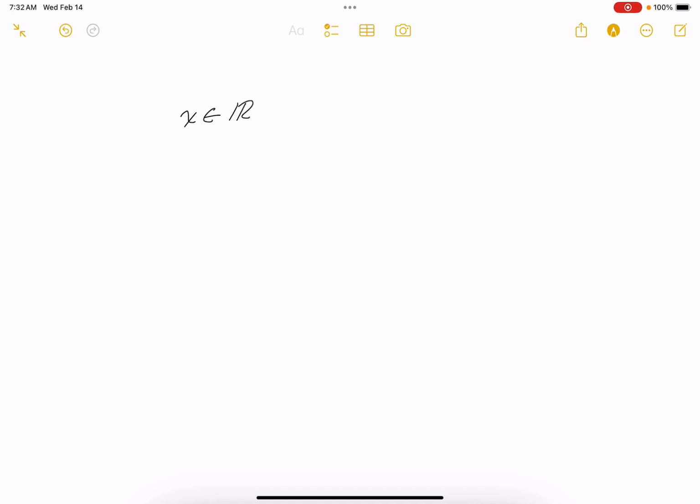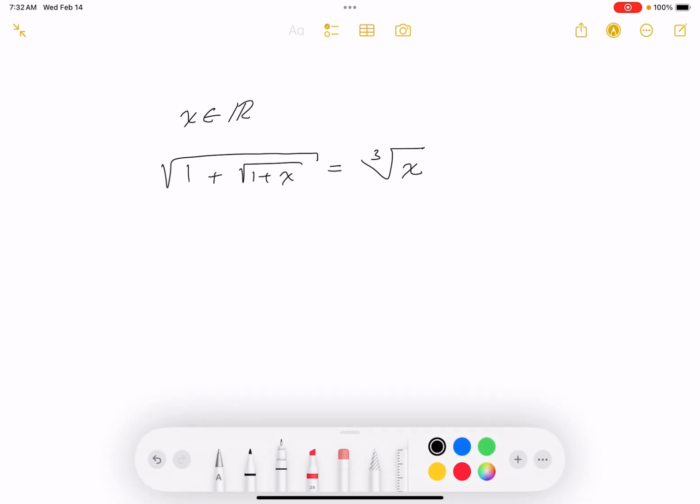So x is some real number. It goes on here, it says the root of, this is a nested root, and it equals a cube root now of x. And before I go forward, I want to claim to you that it's probably a good idea to look at the domain of the problem first. And looking at the domain of this problem over here, one thing I do know, and let me just make sure you understand what I'm saying about this, I'm going to highlight it.